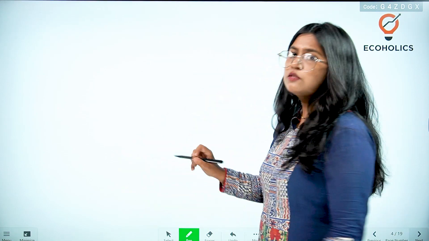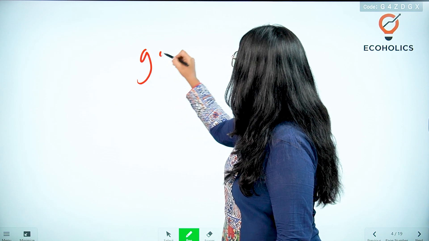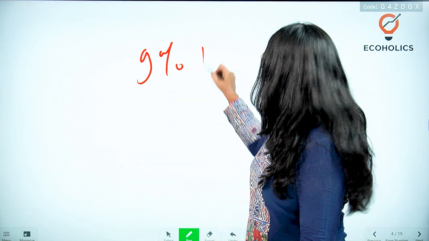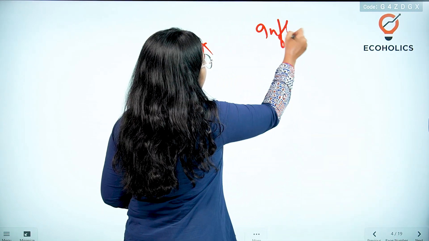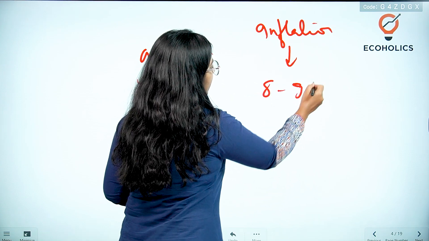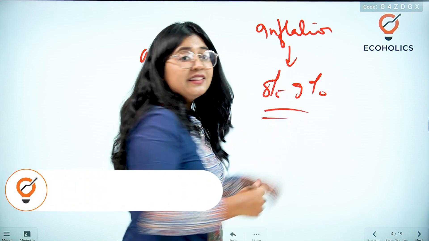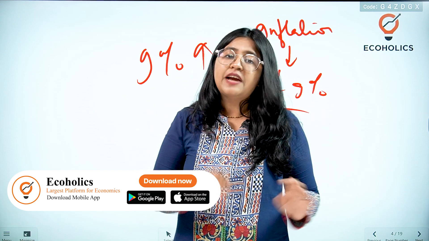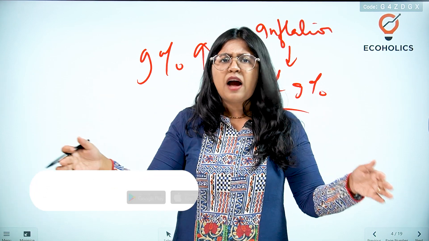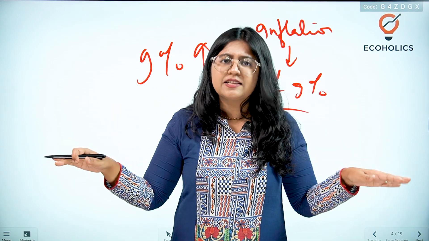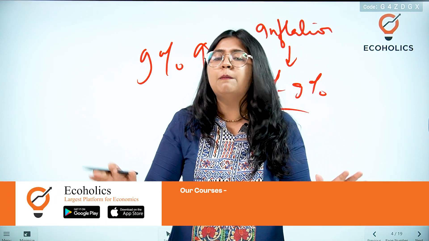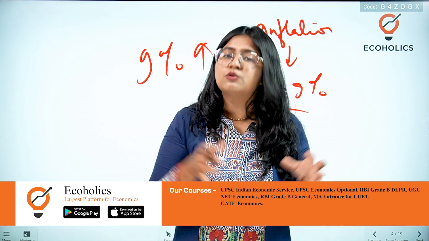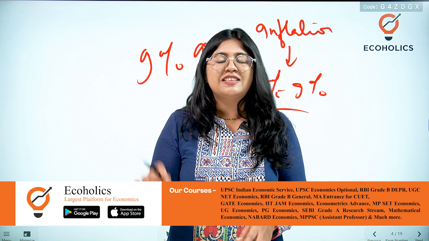Let me give a small example. Let's say that a person's salary has been hiked by 9 percent. Obviously the person would think, 'Oh great, 9 percent — a great increment!' But let's say that in the economy the inflation is also around 8 to 9 percent. In this case, the hike in salary and the inflation both are going to neutralize the condition. So in real terms, there will be no impact on the person's income or wealth — the person is not getting richer. It's just the illusion.